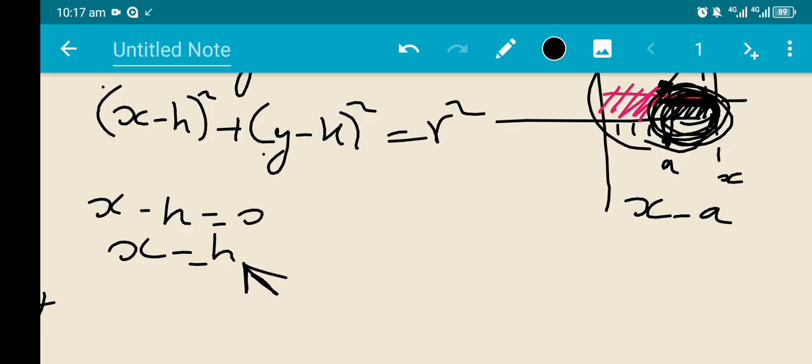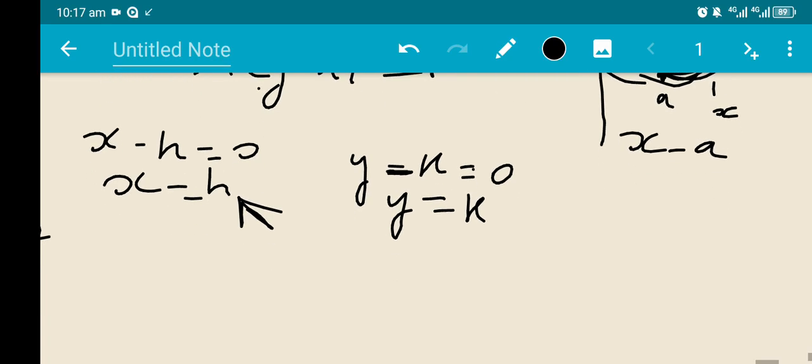Okay, the same goes for this one right here. So if we want to find where it's located on the y-axis, we'd say y minus k should be equal to what? 0. This here is a minus. Then we solve for y. So this would be y is equal to what? Positive k. Okay, so meaning this conic section is then centered at h comma k. Okay, so this is where it is centered.